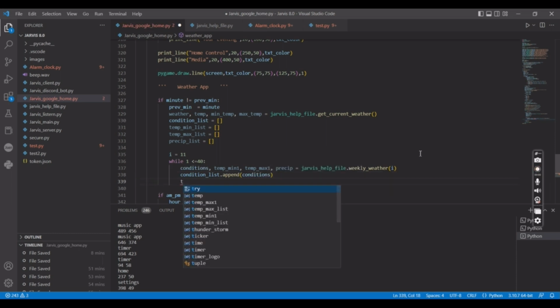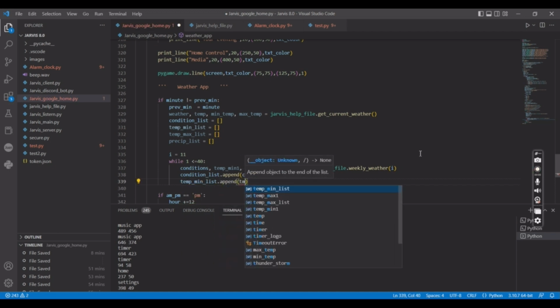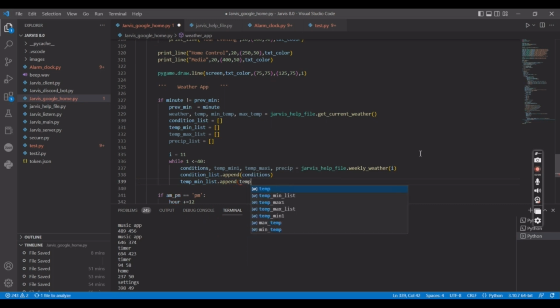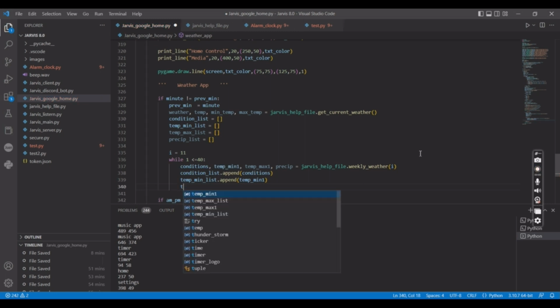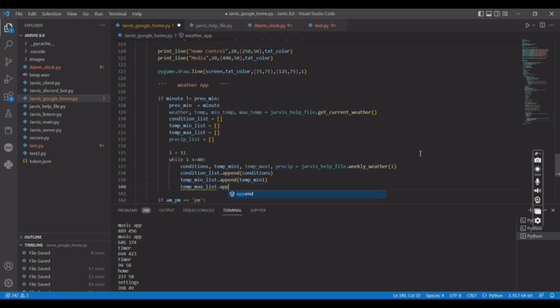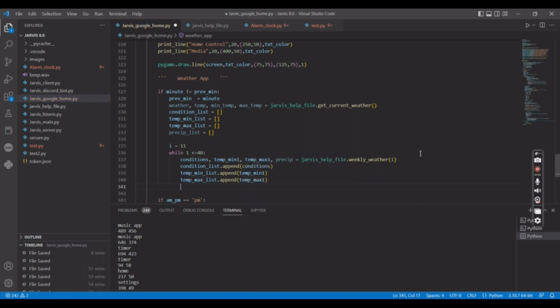So temp min list dot append temp min 1, temp max list dot append temp max 1, and the precip underscore list dot append precip.